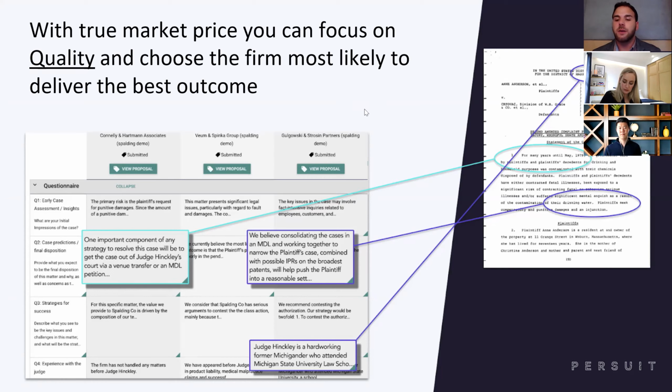In fact, clients often choose the highest bidder because they came much closer to the average. If that highest bidder is the best firm for the matter, all you did was get a significantly better price from that highest bidder, and you went with the firm that was most likely to deliver the right outcome for you. So there's absolutely nothing wrong with choosing the highest bidder if you feel like you still got a fair price and you're most likely to get the best outcome from that firm.